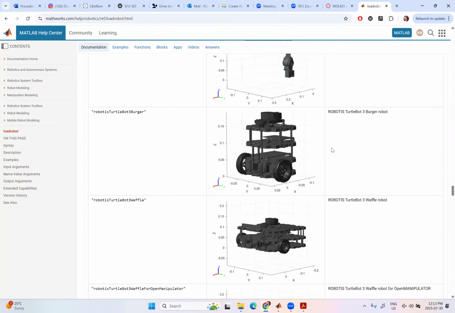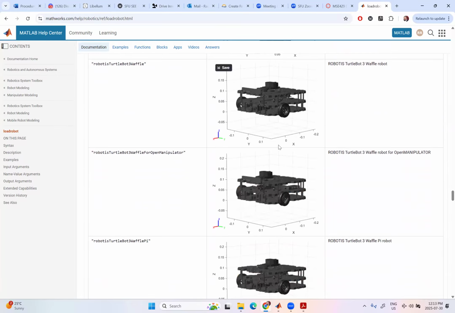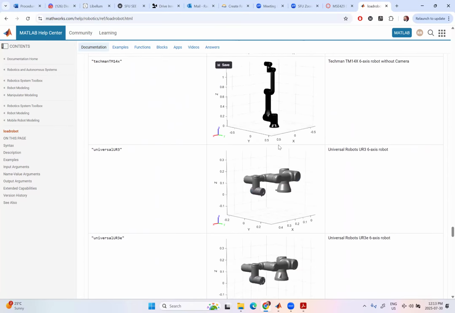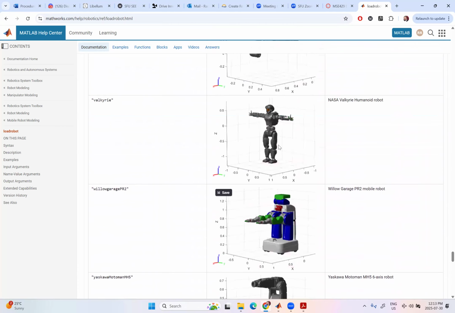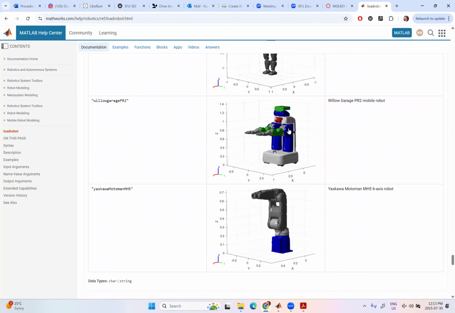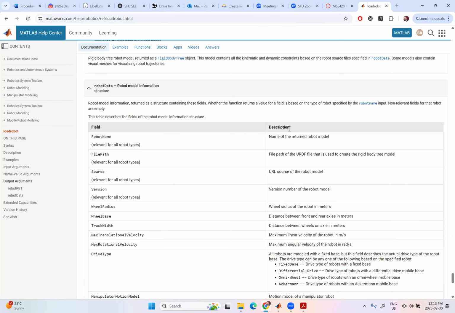Turtlebot is something that in a lot of ROS applications people get to practice and work with for simultaneous localization and mapping, testing vision systems, and so on. They have included plenty of models there. URDFs are available, and you should be able to use them if you wish to. Amazing. So that was a good session for you guys.